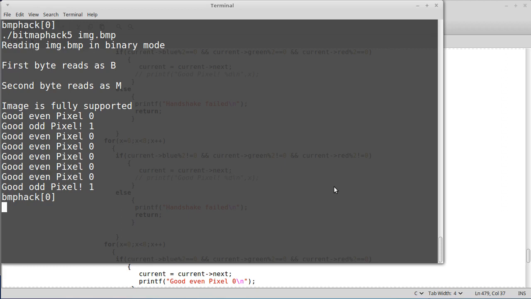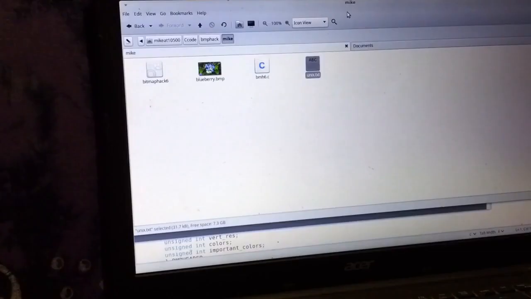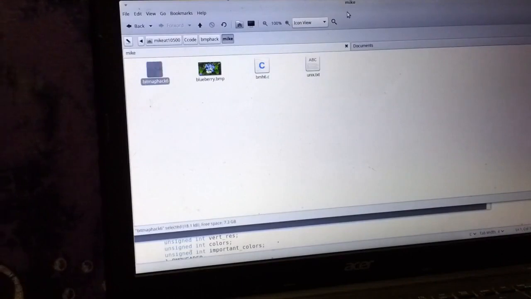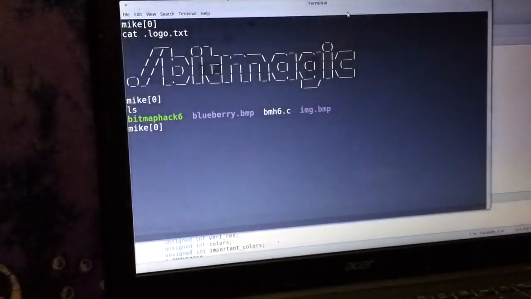So 0, 1, a bunch of zeros and a 1, 65, that's an A, big A. 4 files. That's my binary. That's the source code to create binary. This is an ordinary everyday image of a blueberry plant, and this is a Unix or a text file about the subject Unix.